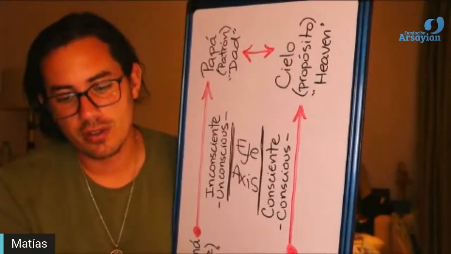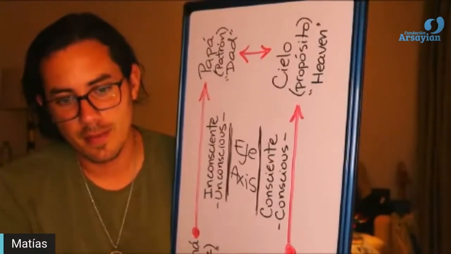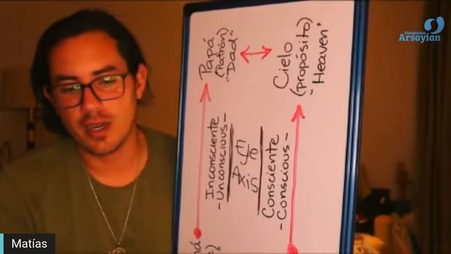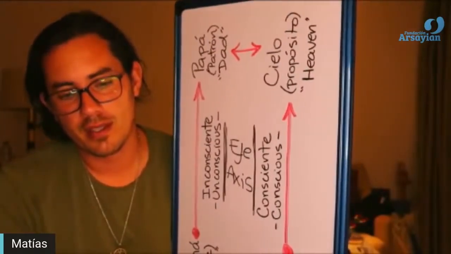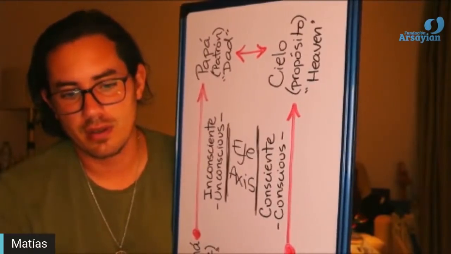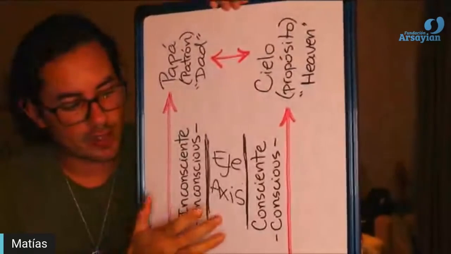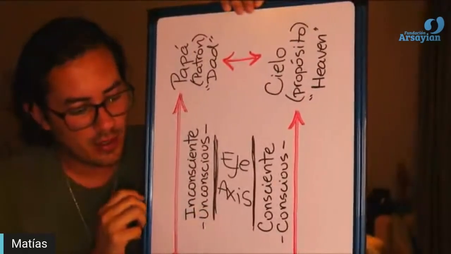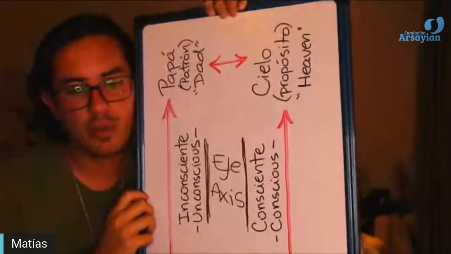You shall honor your mom and your dad. May your kingdom come to us, as in earth, so in heaven. This is why the axis is to find the balance between the origin and the purpose within ourselves.